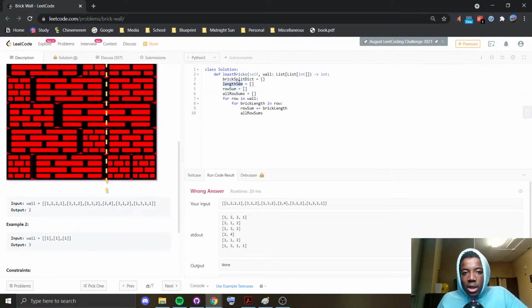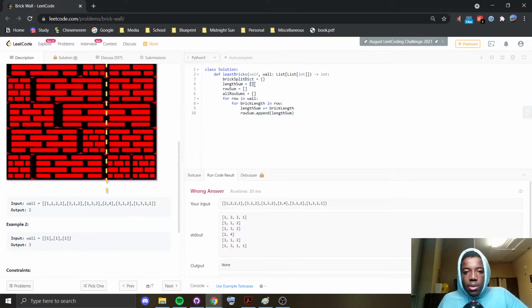So I will actually add the brickLength to the lengthSum, and then each time I'll add that to the rowSum. So it's really a list, so I can do .append, and I'll append the current lengthSum.